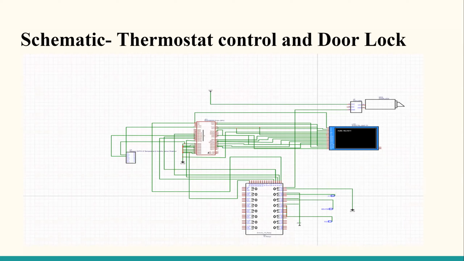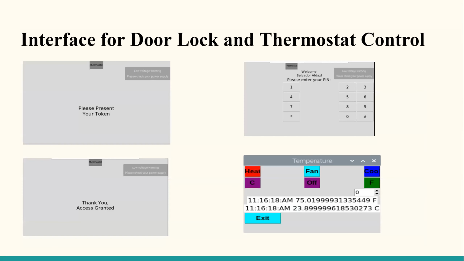Next slide. This is the basic schematic of the thermostat and door lock combined together. Most of the wiring was basically used by the LED. In this case, it shows a 16-channel relay, but in my case, I only used 4 channels since I needed to control the cooling, the fan, and the heating. And finally, the door lock, which was a 12-volt door lock in my case, so it will use a 12-volt power supply to either turn off or on depending on the signal from the Raspberry Pi. And then the DHT temperature sensor that's communicating with the Raspberry Pi to get the information for the ambient temperature.